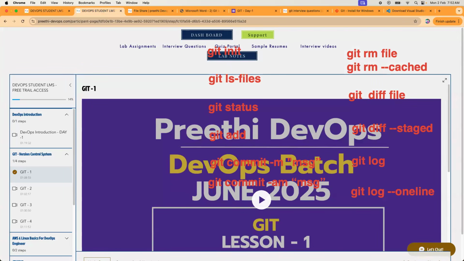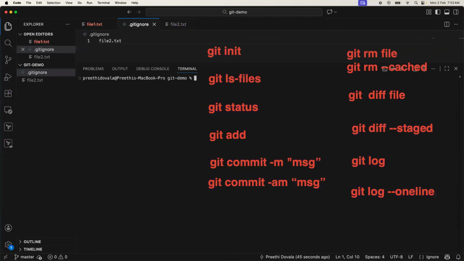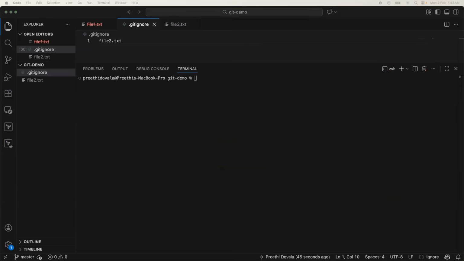I have one doubt, ma'am. For example, you have created a lot of files, but when I create files in the working directory and move them to the staging area, for a lot of files it is git add file one, git add file two. It's all commands for particular files. So moving from that working directory to staging area.